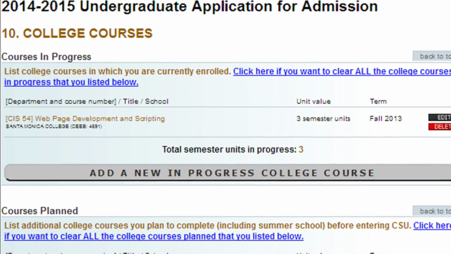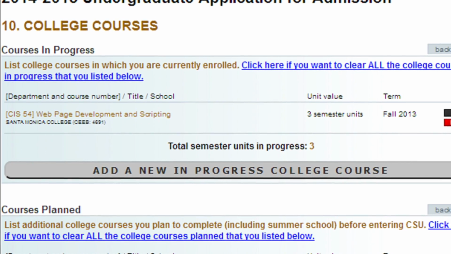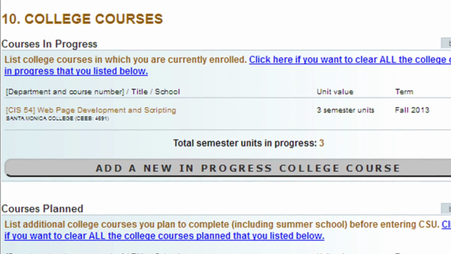I think completing the application literally only takes 35 minutes, and that's super awesome. I mean, obviously you're going to want to check it 20 times before you send it off, but just completing it will probably only take you 30 or 40 minutes. So you are going to have to put the courses that you're taking at the moment. So if you're applying in fall, you're just going to put what courses you're in currently, and then you're also going to put the courses that you plan on taking. So if you're a psychology major and you have certain major requirements you haven't taken yet, you're going to want to put those in your courses plan so that the university knows he is trying to complete his major prep requirements, and GEs as well.